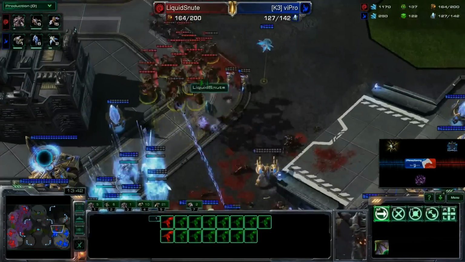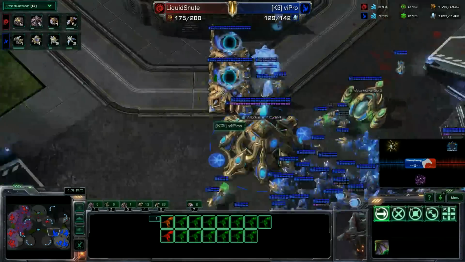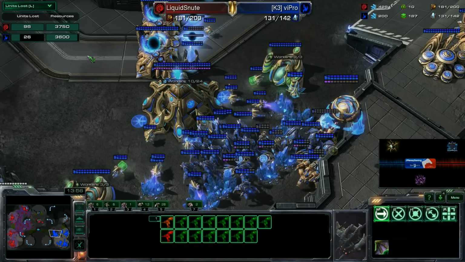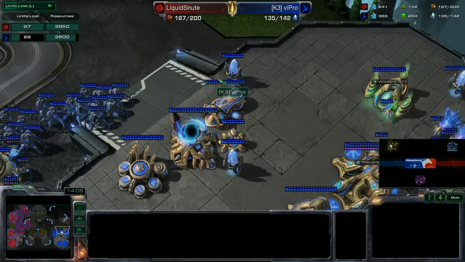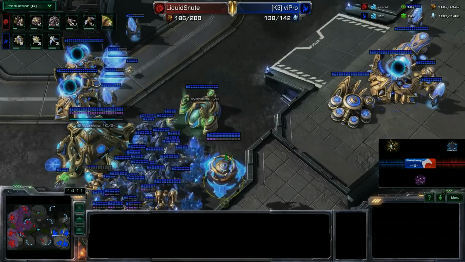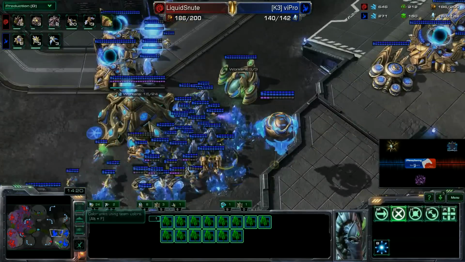These Mutas are taking so much damage right now. Wow, let's take a look at the units lost tab real quick. 150 loss difference right now. Not too much. And what was that Muta doing? That Muta thought he was a baller. He was going to run on in there and pretty much just dominate on his own, but a bunch of Stalkers blinked in and pretty much decimated.